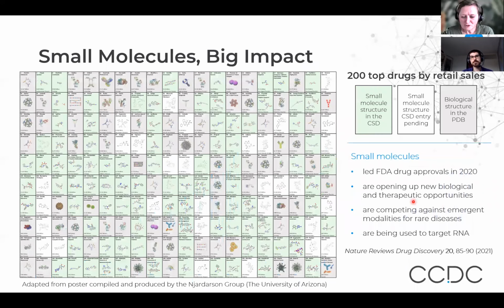Now, the molecules in the Cambridge Structural Database are the result of research that has been going on for more than 50 years for all different purposes. But within that database, some of the most important molecules to mankind have crystal structures representing them. And you can see in this slide, each of the molecules among the 200 top selling drugs for which there is a crystal structure entry in the Cambridge Structural Database are shown in green, and highlighted in gray are those that reside in the PDB. In white, of course, are the molecules that are not yet represented, but it is just a matter of time probably before some of these very biologically important molecules also become represented in our databases.